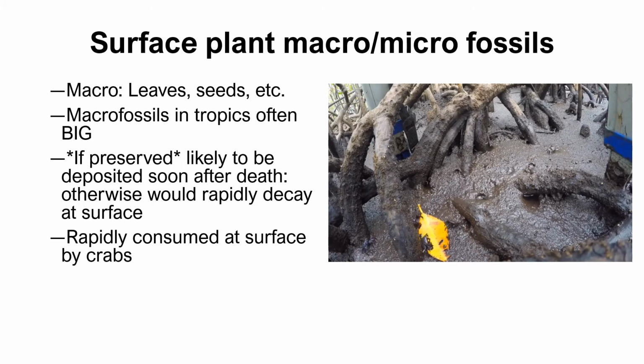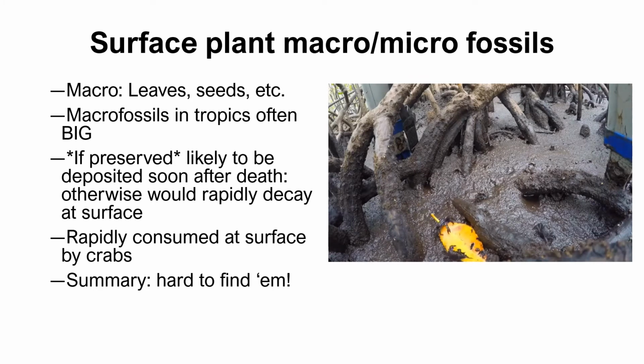So they actually consume a large proportion of surface biomass before any of it can be buried and preserved in the sediment sequence for us to radiocarbon date. And if you've ever been to a mangrove, you'll notice that the surface is actually quite clear of leaf litter. So finding any sort of plant macrofossil in a mangrove sediment is actually quite rare.